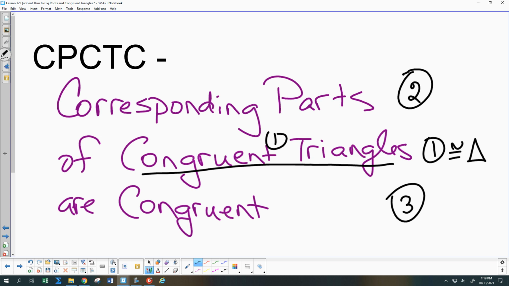This is not "congruent parts of congruent triangles are congruent." Well, duh. If it were that way, congruent parts are congruent, you don't tell me anything there. If I already know they're congruent parts, I already know they're congruent. The first C is corresponding parts. And for reasons, you write down CPCTC. On the test, when we say what does CPCTC stand for, you need to write it down: corresponding parts of congruent triangles are congruent.